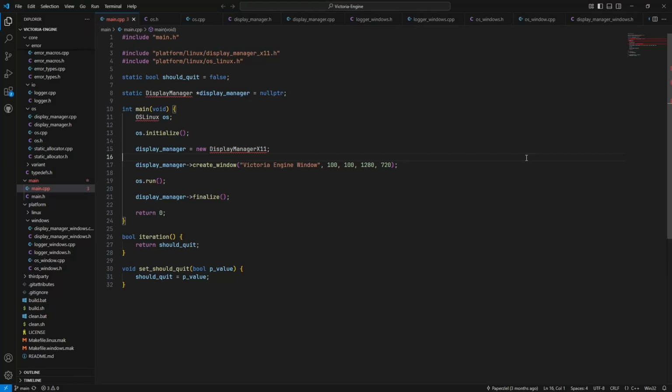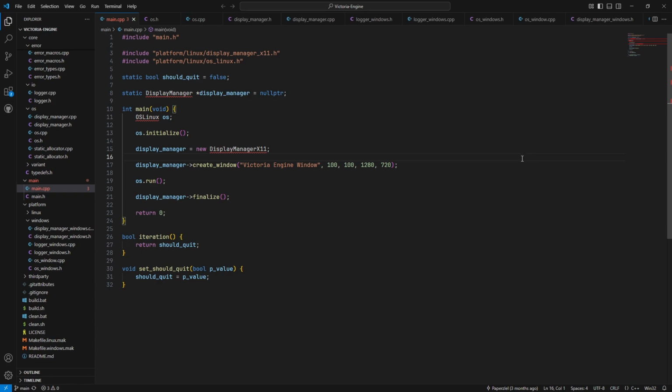This is episode 9 and today we're going to be focusing on creating our platform-specific entry points. If you're wondering what I mean by platform-specific entry points, we can effectively explain what they are by looking at what we currently have set up in our main. If you were following on from the last video, the OSLinux video where we set up our OS implementation for Linux, you will see that we have a little bit of a problem.